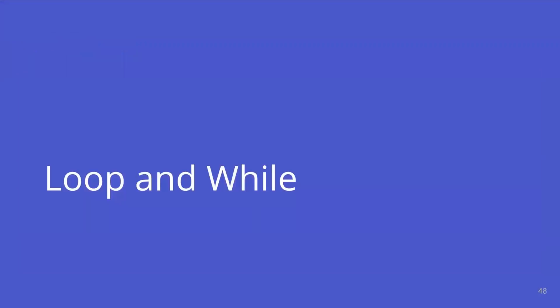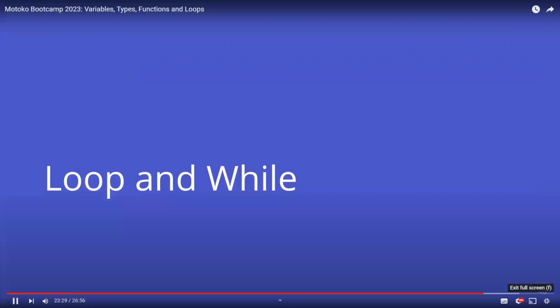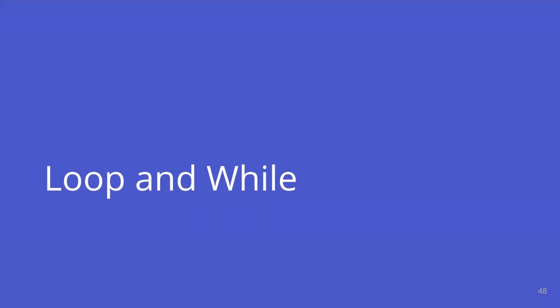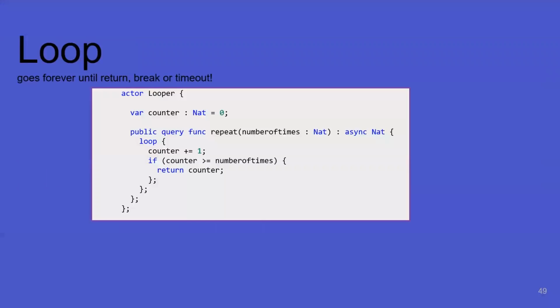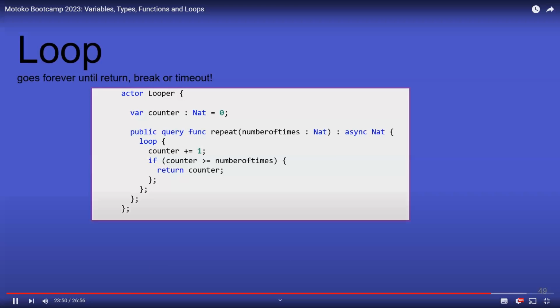The last subject we're going to cover today is loop and while. So loop is a reserved word, and it creates a loop that goes forever until you either return, break, or timeout. So in this case, I've created a function that is going to repeat a number of times.